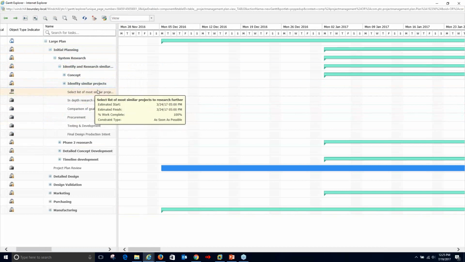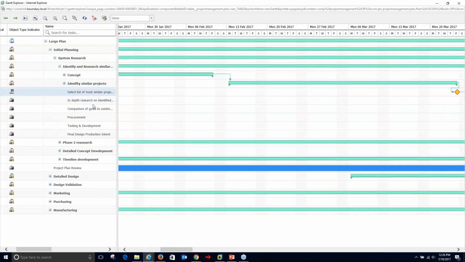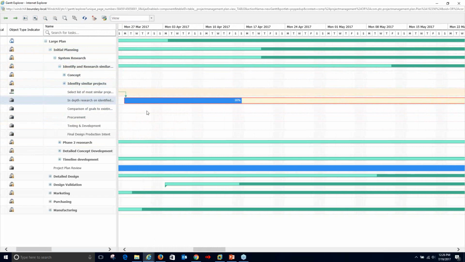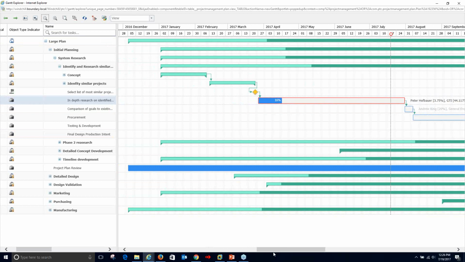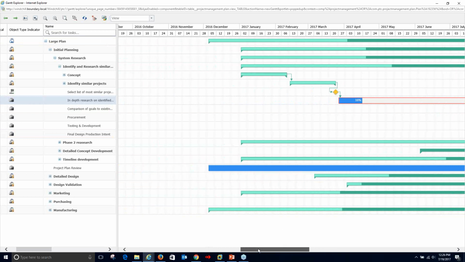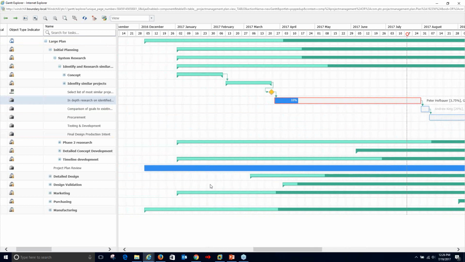If I want to get to one of those activities, again, I can zoom in and out in terms of the length of my timeline, or this is where it becomes really useful to use that scroll to option. I can scroll right over to a specific activity. And again, I can see this one's 16% complete. As I zoom out, now I'm going to be able to get a better view of the overall timeline of that plan.